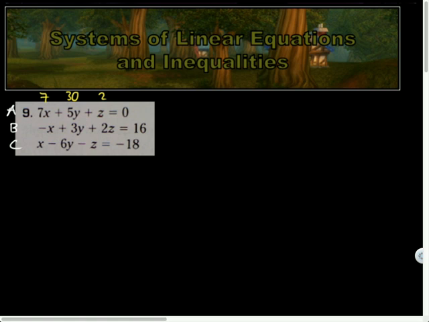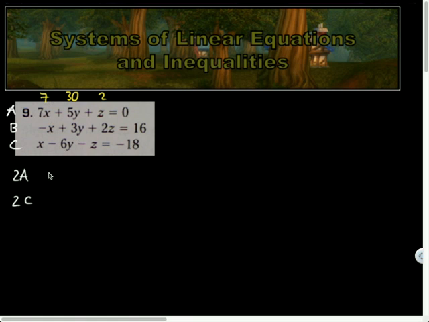So if I want opposite z's, for the first equation, what would I multiply that by? 2. So I'll figure out what 2A is. And equation B already has a 2 there, so that's fine. And equation C has a negative, so that's nice. But I would need to still get this to be a negative 2z, so what would I multiply that by? 2. So I'm going to figure out what 2A and 2C are. That's my first kind of start here.